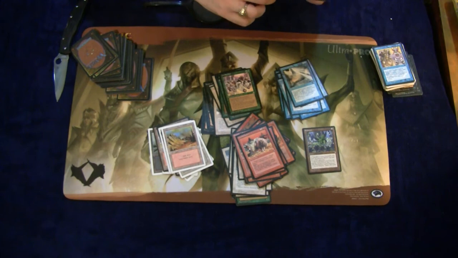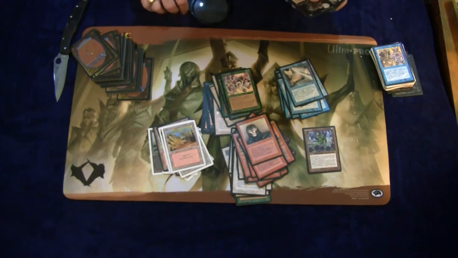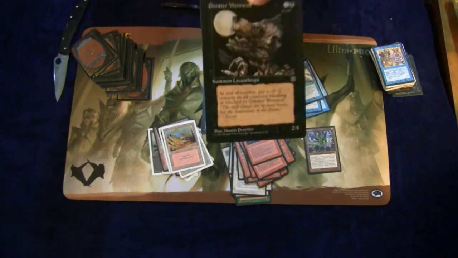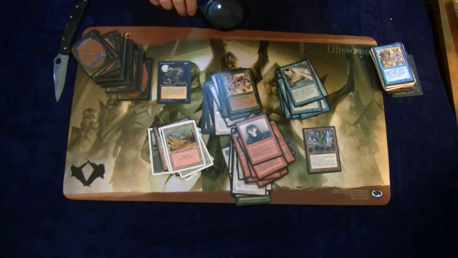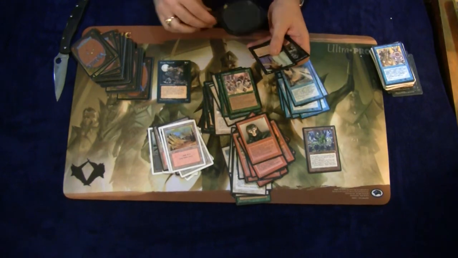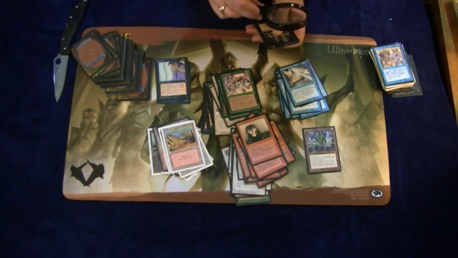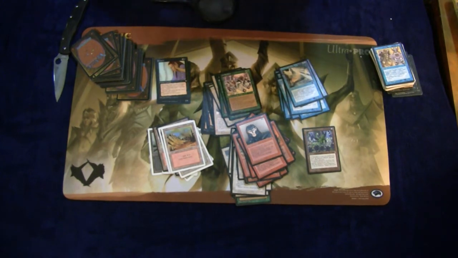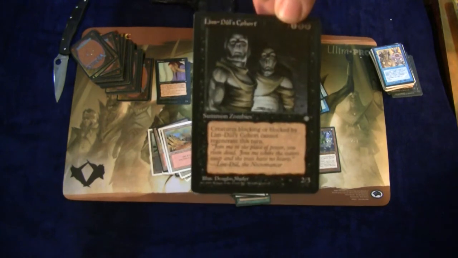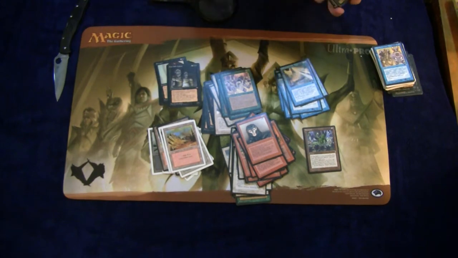Mm-hmm. Errantry? Is that how you say that? Okay, Greater Werewolf. I love the art on that. That is just so wild. Love it. Seizures. And Limduel's Cohort. I don't know who Limduel is. No, nothing of his cohorts. Okay. We are making our way through this pack.